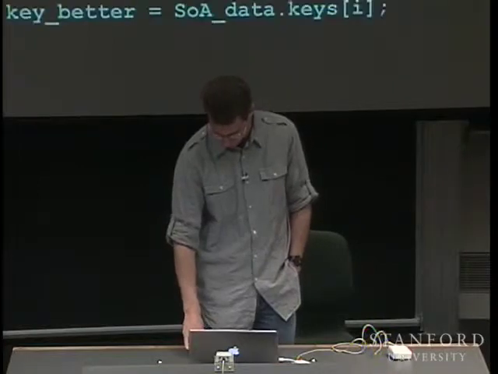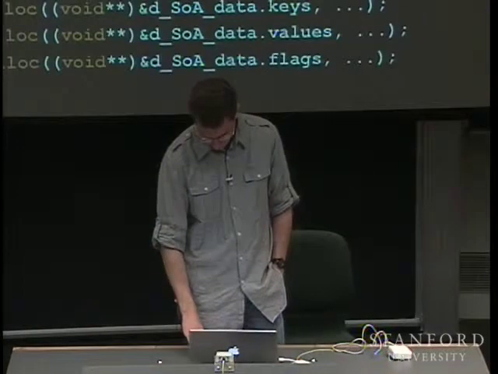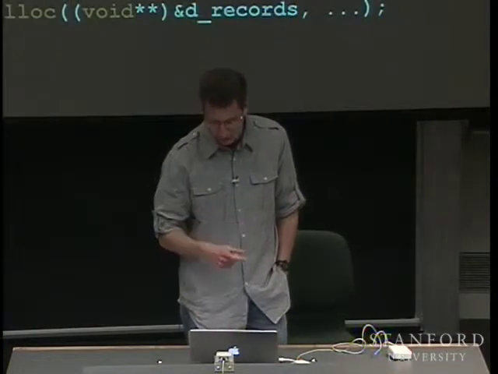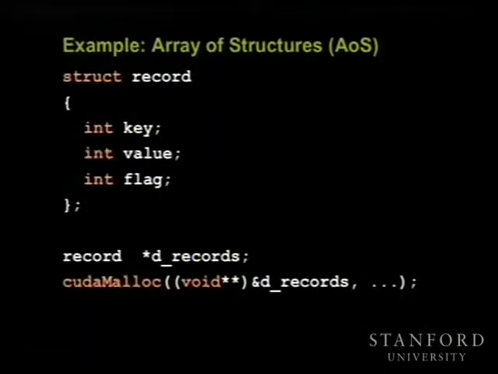The problem is, let me go back for a second to how the compiler translates this.